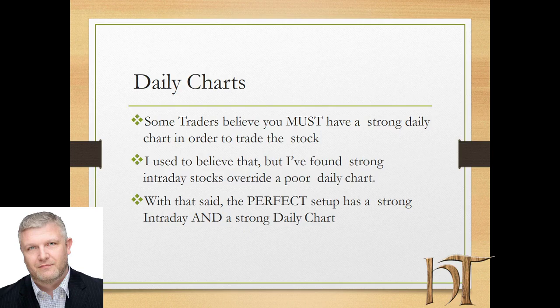I mean, when I say a weak daily chart, what would make a weak daily chart? For me, that would be a chart that has either a lot of nearby resistance, or is blocked by moving averages. So it could be a stock that has very little volume. Let's say its average daily volume might only be 5 or 10,000 shares. That's going to be a little hard to base any of the candlestick patterns on.